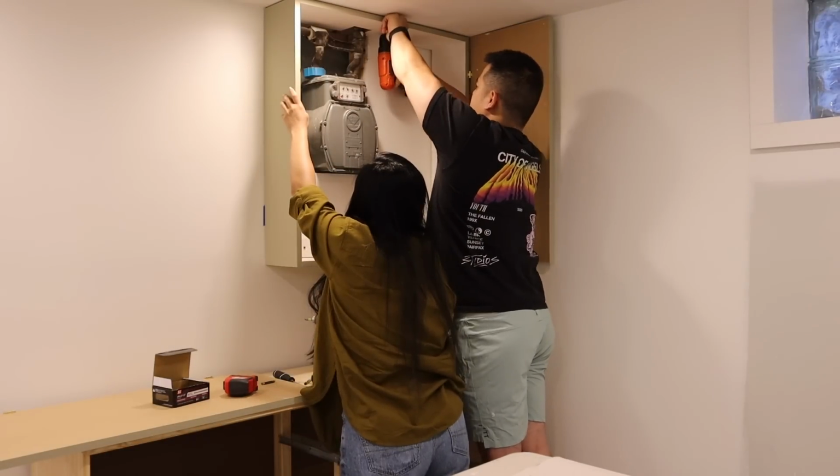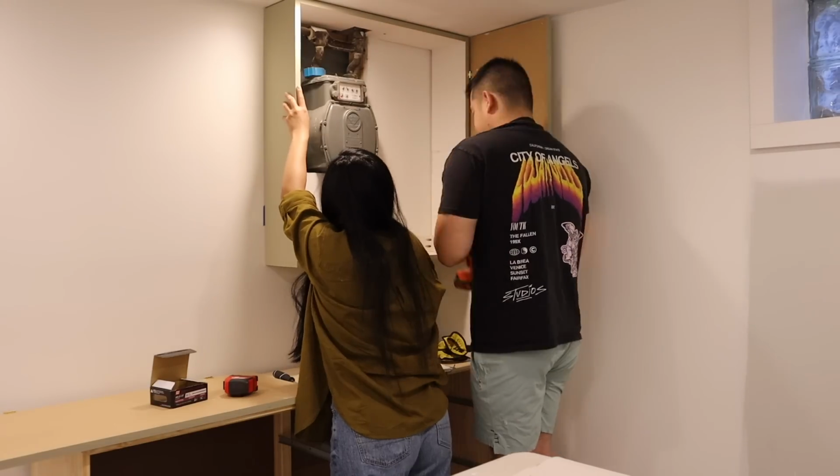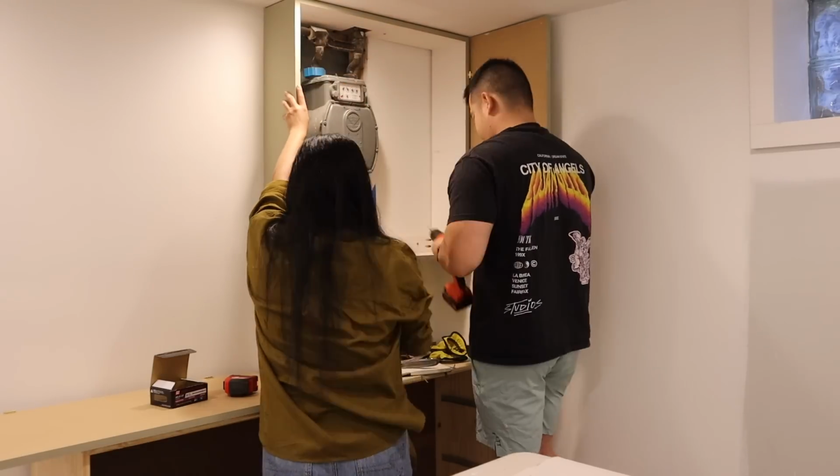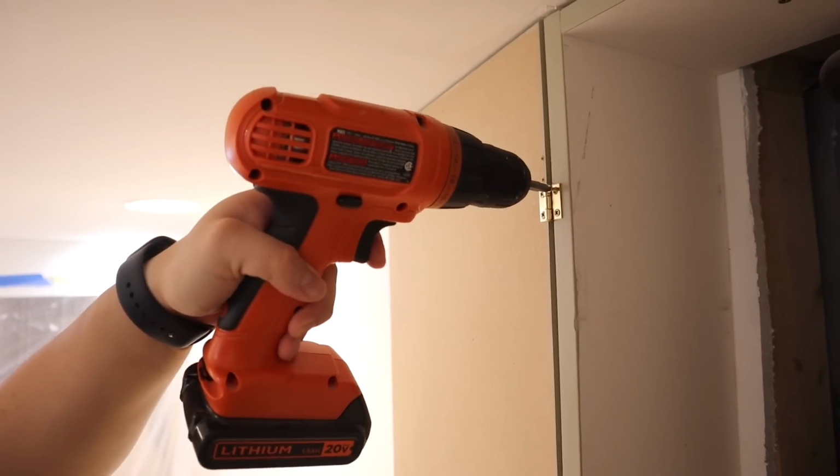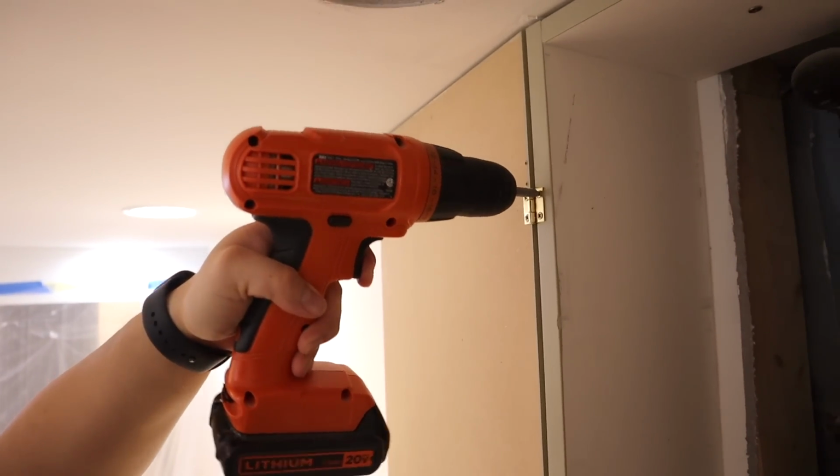the workshop. So I'm debating between adding shelves on the other side or adding on another cabinet similar to this one just to make it symmetrical. I'm leaning more towards the shelves, but let me know what you guys think in the comments below.